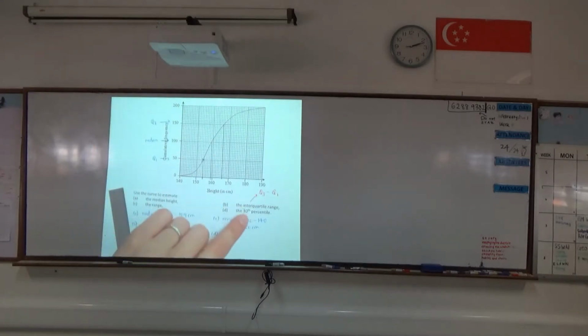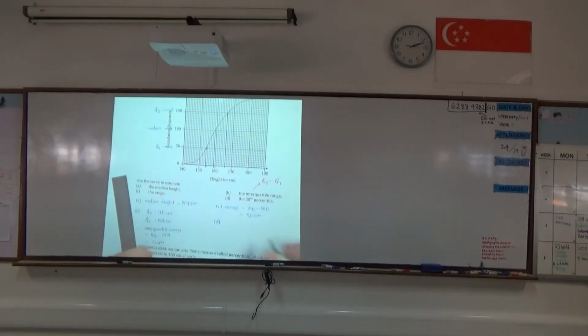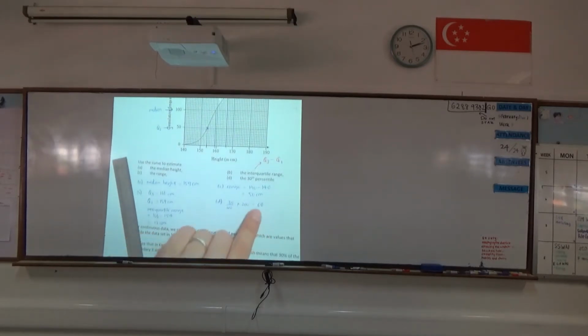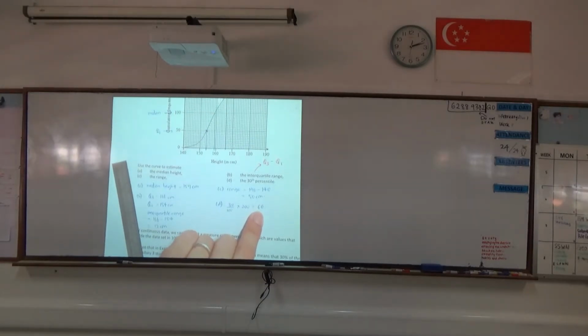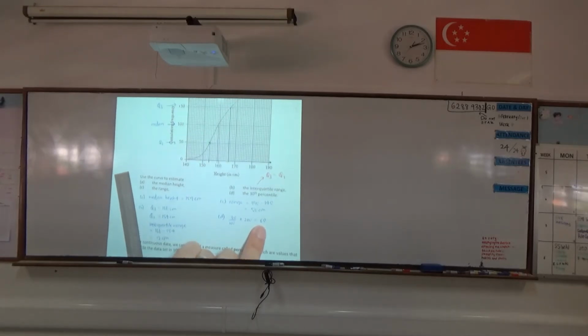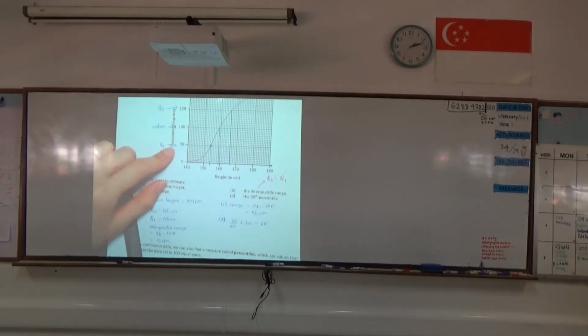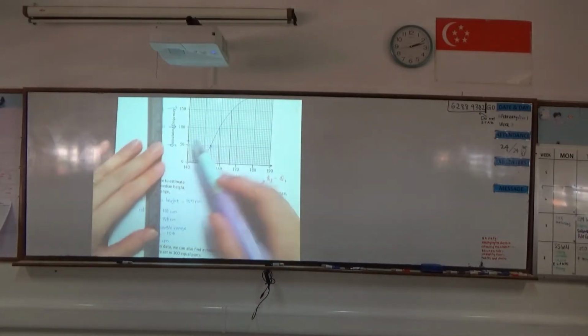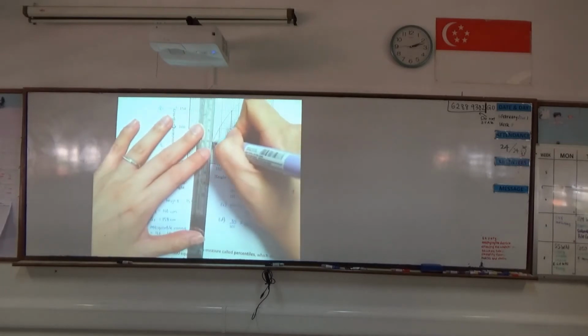So if you're looking for the 30th percentile, we want to find the person that is at the 30th percent. So we do 30 over 100 times 200, and we find that the person that is at the 30th percent is the 60th person. Okay, this is not the answer because this is not a height, not a data. So we go on to the graph, look for 60, which is here. Use your ruler to guide yourself.